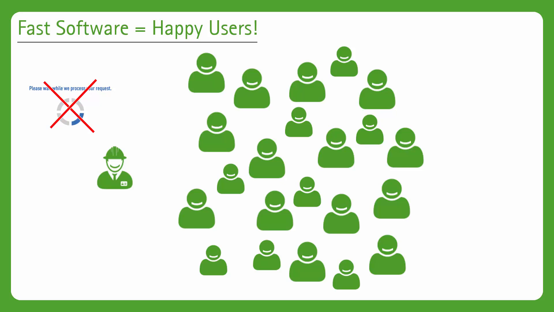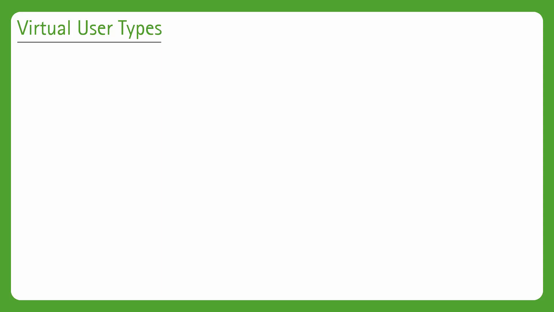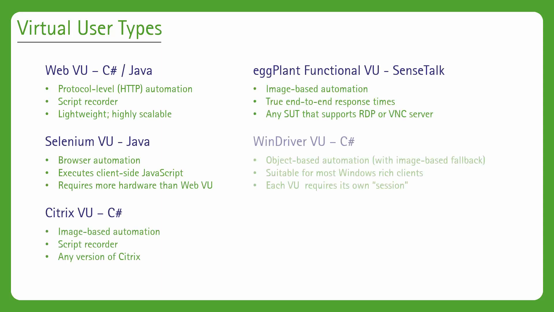So how do you get started with performance testing? One of the first things you'll need to do is work out which automation technique would be the most suitable for the application or system you are trying to test. These different techniques manifest as different virtual user types in Eggplant Performance. Here is a list of available VU types, along with which scripting language they support, and some high-level features. Starting with the web virtual user, also known as a standard VU, where you have a choice of scripting in C# or Java. The web VU is the go-to choice for testing web content — anything that communicates over HTTP, including websites, rich client applications, and mobile apps. It is the most feature-rich VU type, primarily as a result of a script recorder and powerful generation rule functionality.